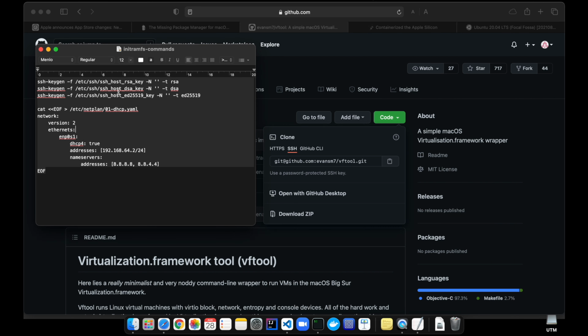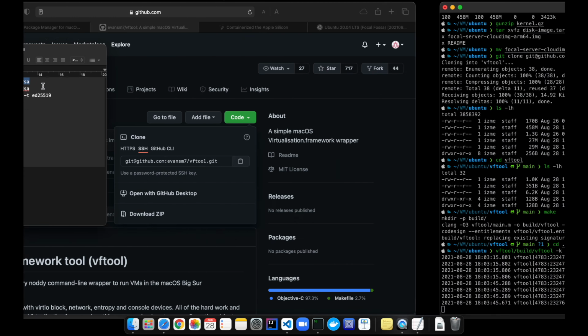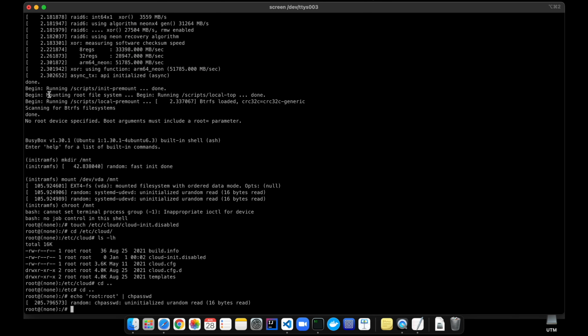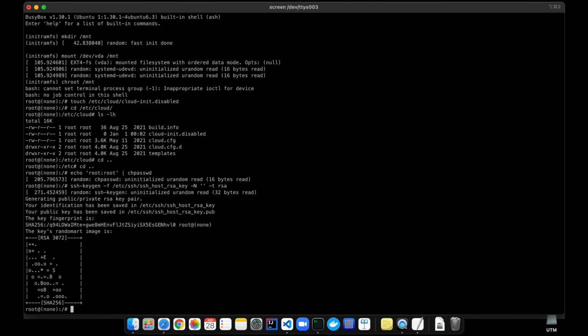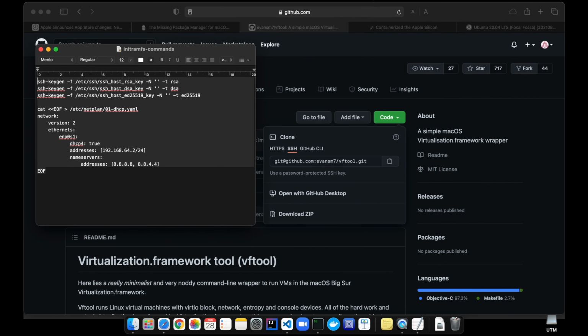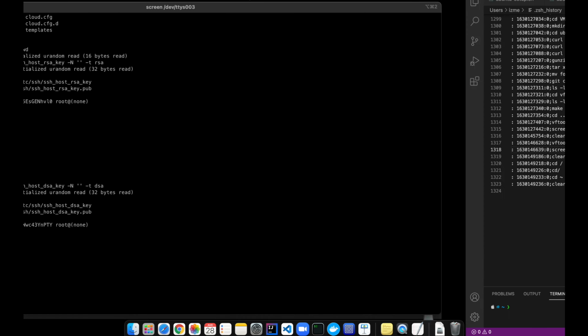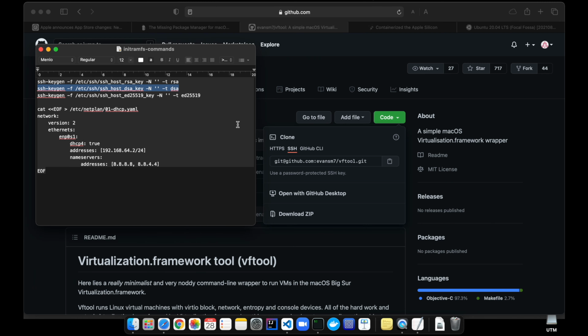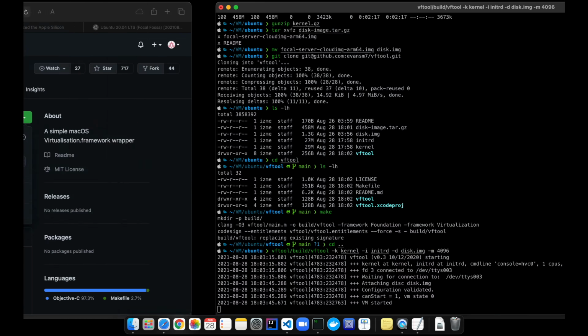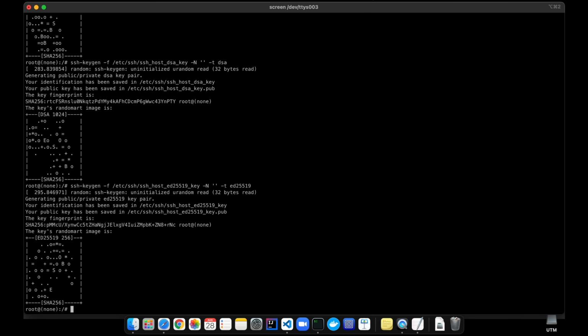And now what we are doing is some SSH configuration. This is required to access the VM from the Mac terminal through SSH. Here are the three commands. I'm executing the first command. I have copied it and I'm pasting it in the screen terminal. Yeah, it got executed. And the second command I have copied in the same terminal. I have pasted it. And the third command is copied and pasted.